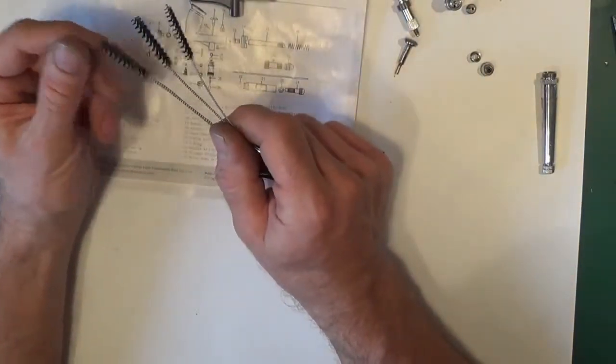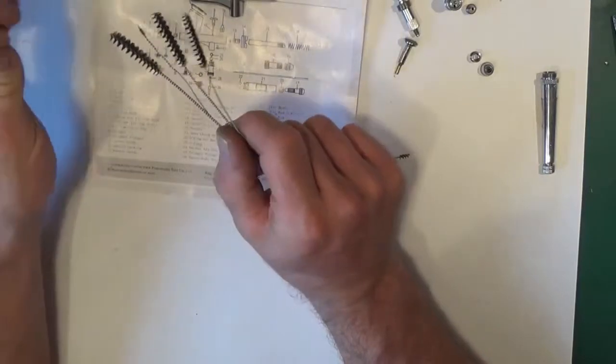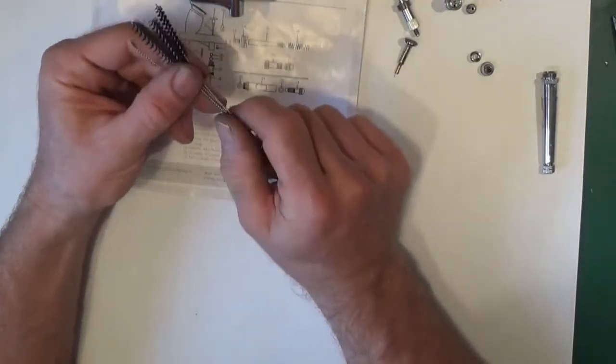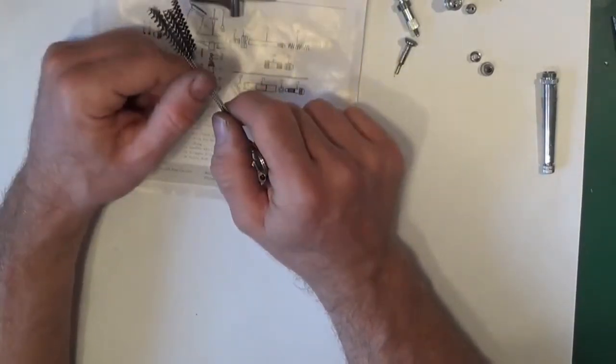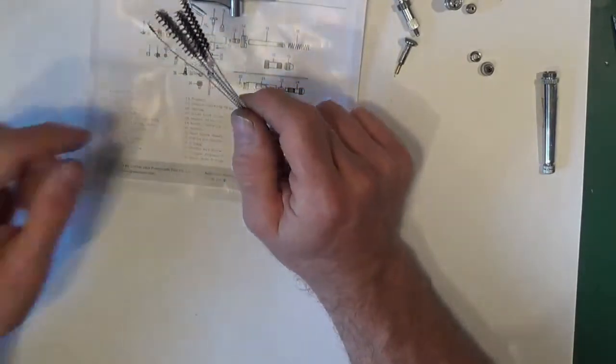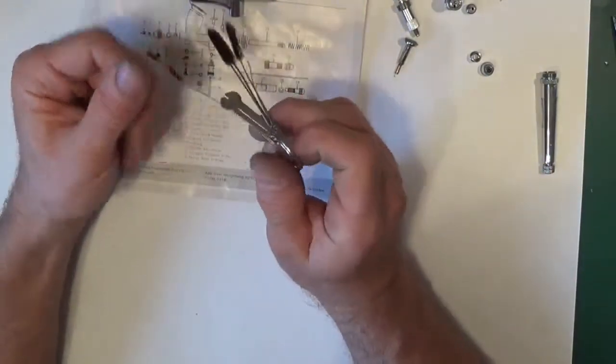You might as well give the airbrush a good clean at the time while it's stripped down. I'm not going to, because to tell you the truth, none of the seals have gone. I'm going to attempt to put the seals back in, save ruining them, but if not, I've got a packet here, I'll just have to replace them. It's just a demo to show you how to do it.